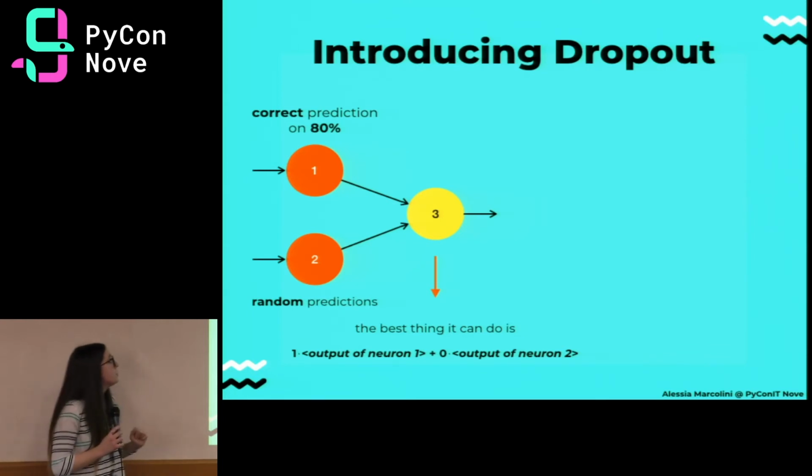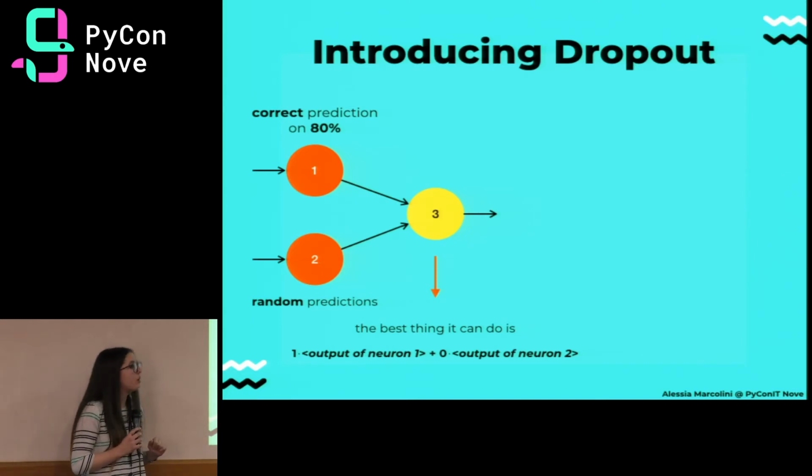Neuron number 1 gives correct predictions 80% of the time. Neuron number 2 always gives random predictions. So the best thing neuron number 3 can do is take only the output from neuron number 1 and suppress neuron number 2.